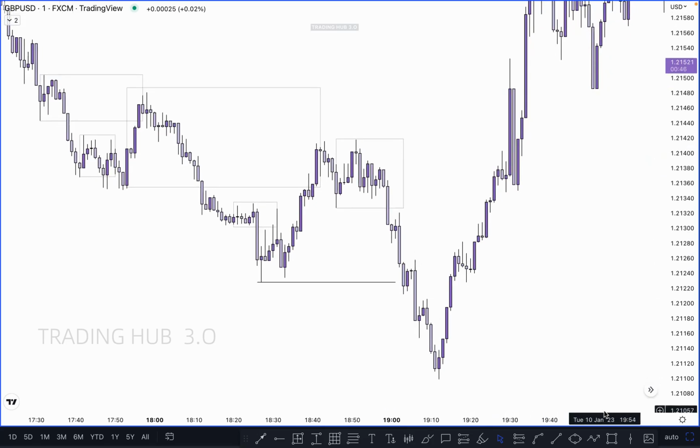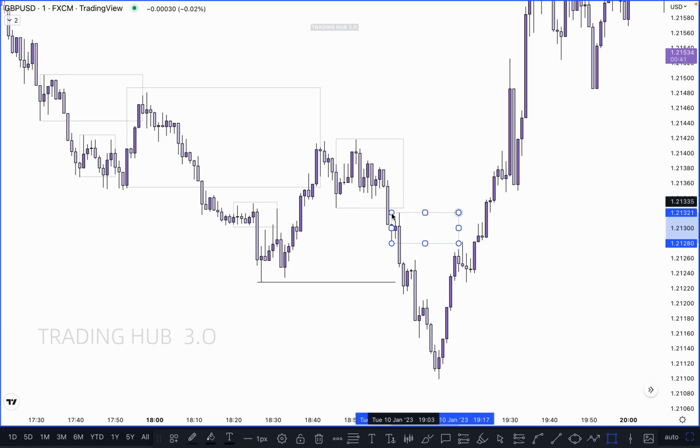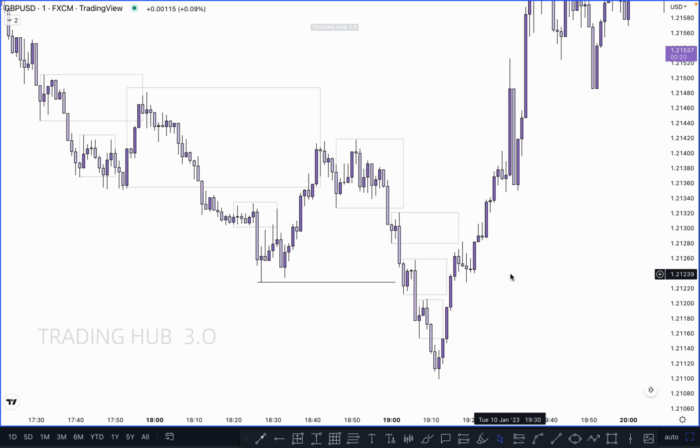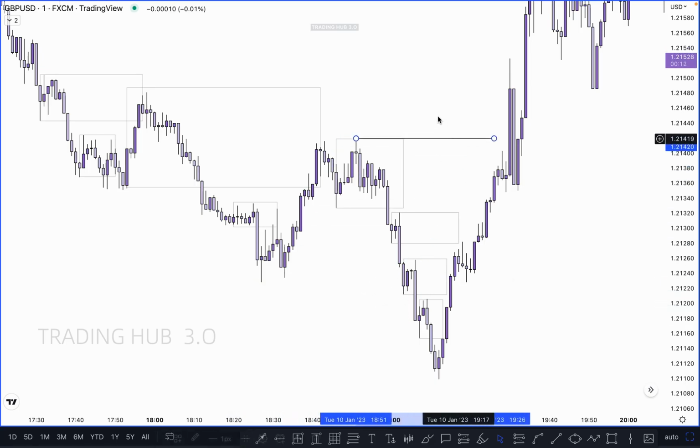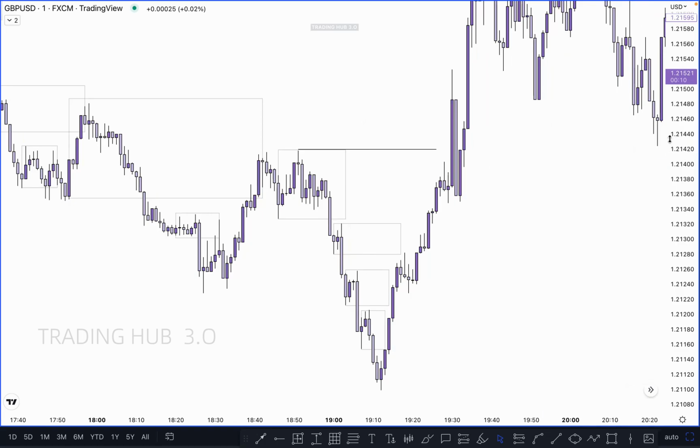Okay, in the next attempt, what happened here? The market created another pullback, which is here, and this one is also an unmitigated order flow. Just below it, you can see one more order flow, which is here, and this one too. In this leg, you can see 1, 2, 3 and 4 order flows, which are unmitigated. There is no mitigated order flow. So the market must take out at least the first order flow, and then it pushes downside. But at this point, what happened here? The market turned from bearish to bullish and then shifted to the bullish side. So you have to identify bullish order flow.